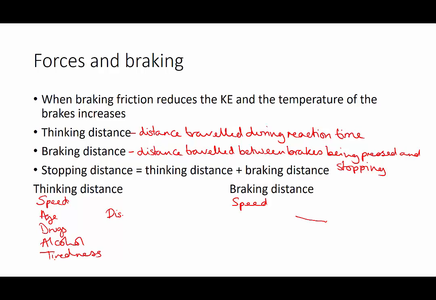Other factors that might affect the braking distance are anything that could affect the friction between the brakes and the wheel, or between the wheel and the road. So the quality of the brakes, the quality of tyres, the type of surface that the vehicle is driving on, and the road and the weather conditions, for example, if it's icy or wet.